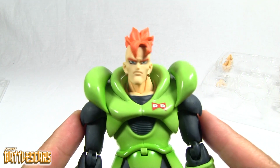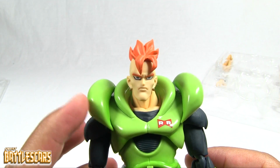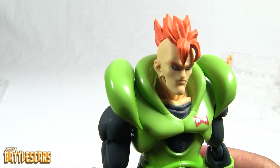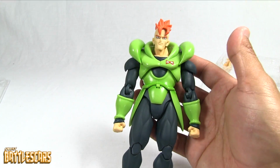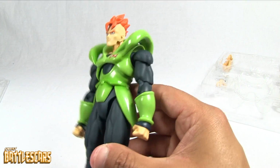Let's take a look at the figure. The colors seem true to the character, even though I said I wish this wasn't so shiny. You guys can see the light reflecting on it, but it doesn't look terrible either. So the color of his hair, his eyes, his suit, his boots, everything seems to be in line with what the character looks like in the series, in the anime.